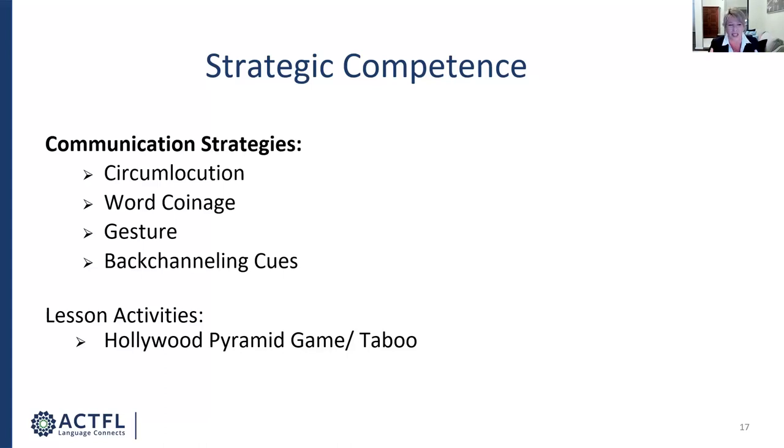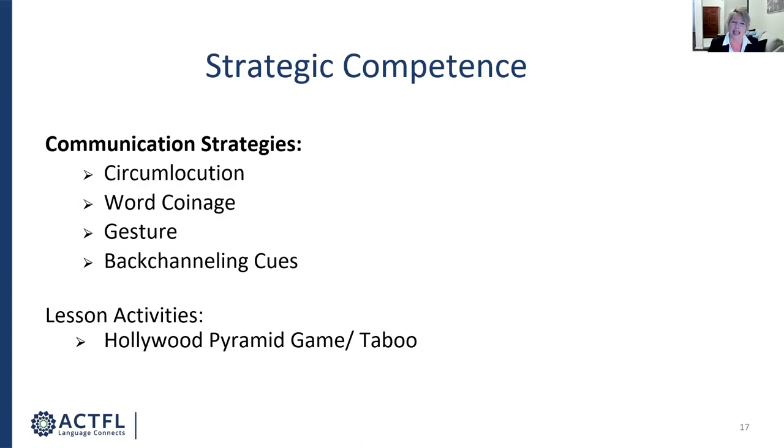And then some activities, some games you can play. The pyramid game is basically, to me, the same as Taboo, where you would make a card and there's a word on the card, and you have 2 students in pairs. The word says it's horse. And then there's a bunch of other words that the student can't say, like barn or tail or hooves. And they have to convey the word horse and have the other student guess it without using those buzzwords. And that is a great way to help teach your students circumlocution.